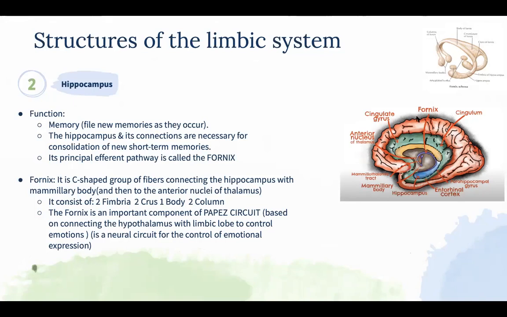تكلمنا عنه في البداية. هذا الفورنكس هنا موجود شايفينه؟ طيب it consists of 2 fimbria. هذا 1 and 2 and 2 crus. هذا 1 وهذا الثاني and 1 body. 2 columns 1 2. في الأخير الكولمز حق الفورنكس متصلة بالماميلاري bodies. طيب the fornix is an important component of the PAL circuit. إيش PAL circuit? It's important in establishing the emotional significance of a memory. طيب in case of damage راح يظهر عندي أعراض Parkinson's, Alzheimer's and Korsakoff psychosis.